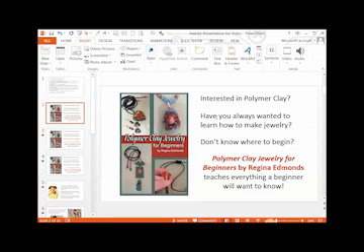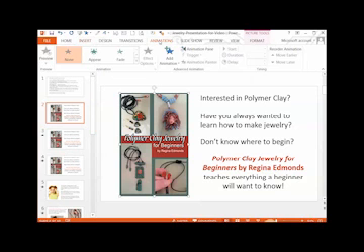Okay, so now we're going to learn how to put some animations on the tile to give the book promo just a little bit of personality. So first we'll do the book cover. So I'm going to click on this, and I'm going to go up to the ribbon and click on the animations, and then I'm going to click here on the drop down.